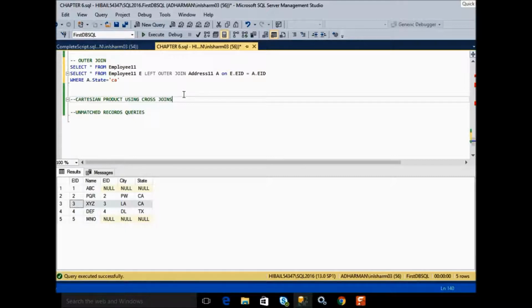Ideally there should be a column called employee ID in the department table, but that is not the case in our scenario. So in this case, the cross join will come in handy, and it will give you all the possible combinations of the employee as well as the department table. I mean, the possible combinations in which the rows can be obtained from these 2 tables. Basically what it does is apply the Cartesian product on the employee and department tables. What that means is, for example, if you have 3 rows in the employee table and 4 rows in the department table, the number of rows in the output will be equal to 4 multiplied by 3, and that is 12.